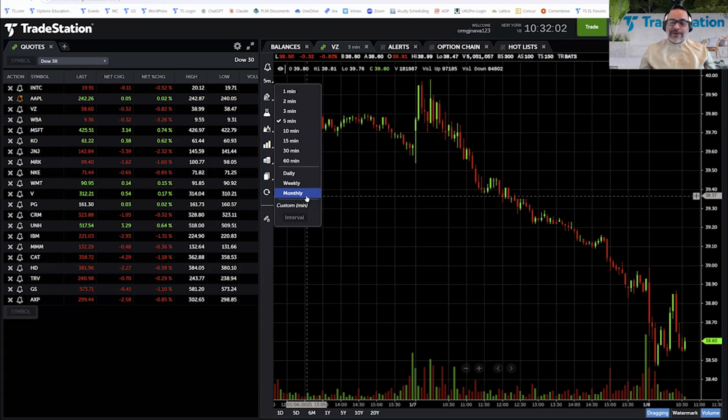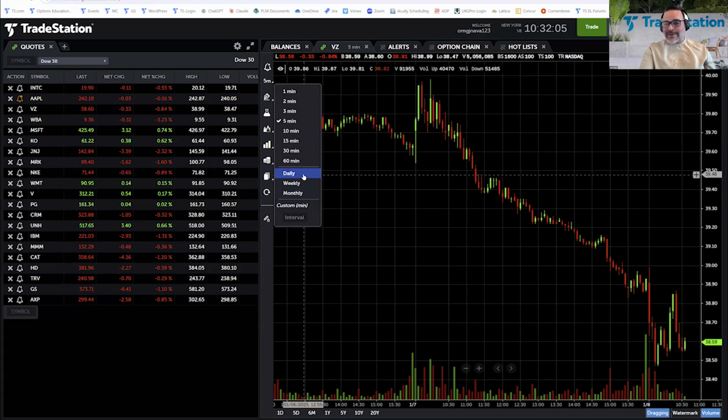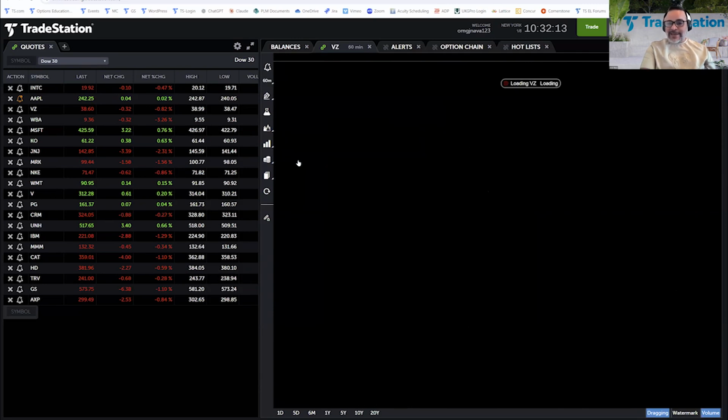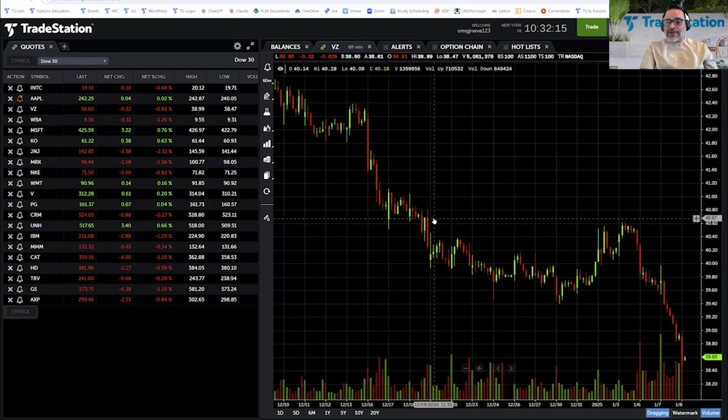Of course, if you're going to be a day trader, you want to avoid the ones that are daily, weekly, and monthly because you want to take a look at activity that is happening during the day. If you go a little bit higher, like a 60-minute, it only gives you a certain number of bars per day, so that may be limiting in the number of trades you do per day.